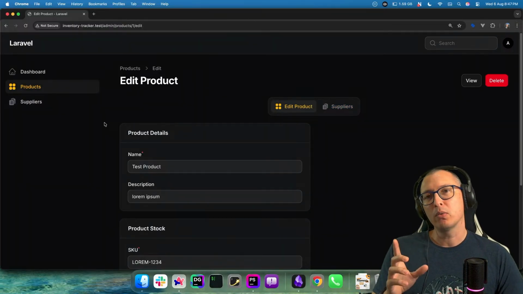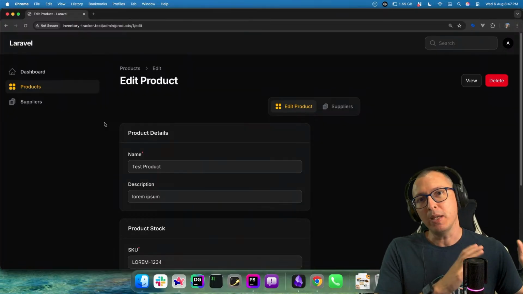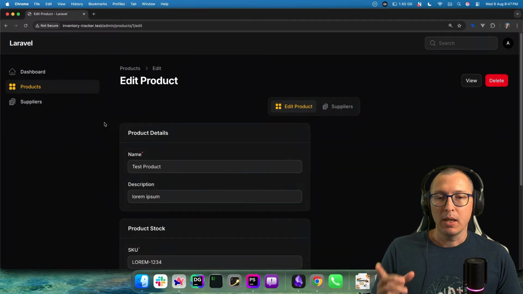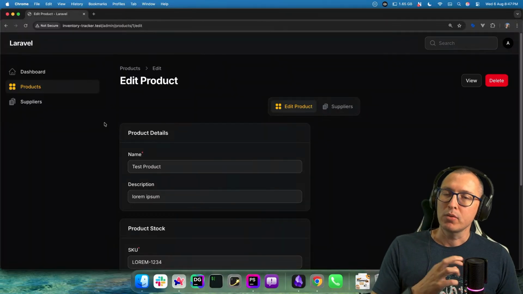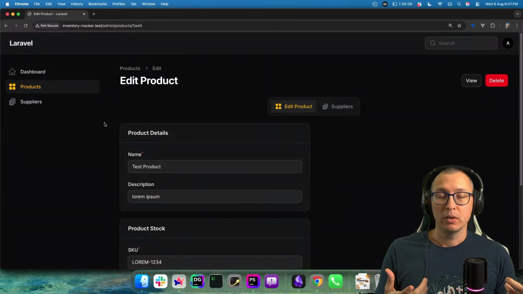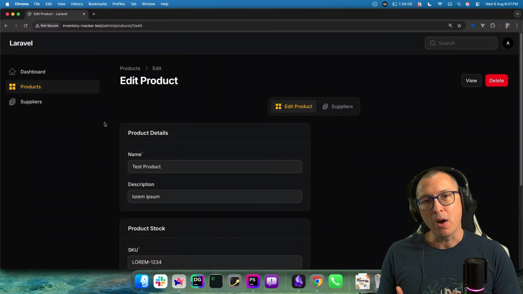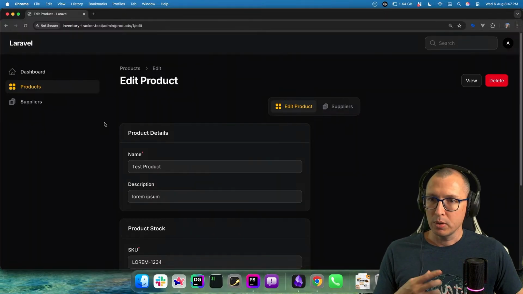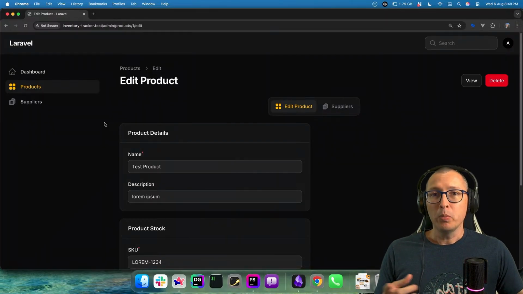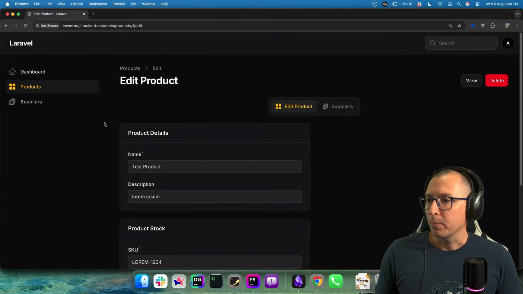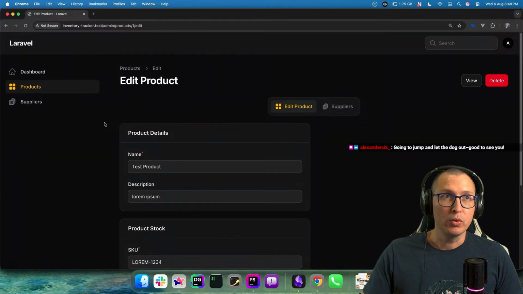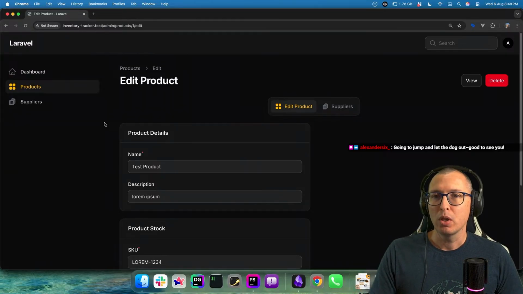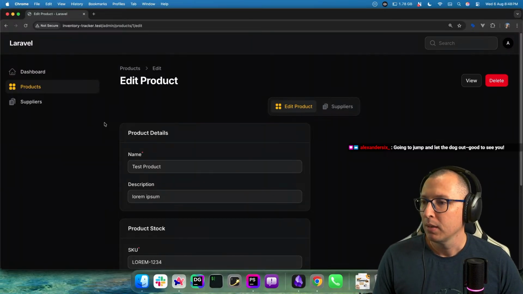What I'm working on right now is creating an API backend so that we can later create a companion project, a mobile app that we are going to use to scan barcodes with the camera, search products using the backend, and then update that product via the mobile app. My plan is to use native PHP for that.